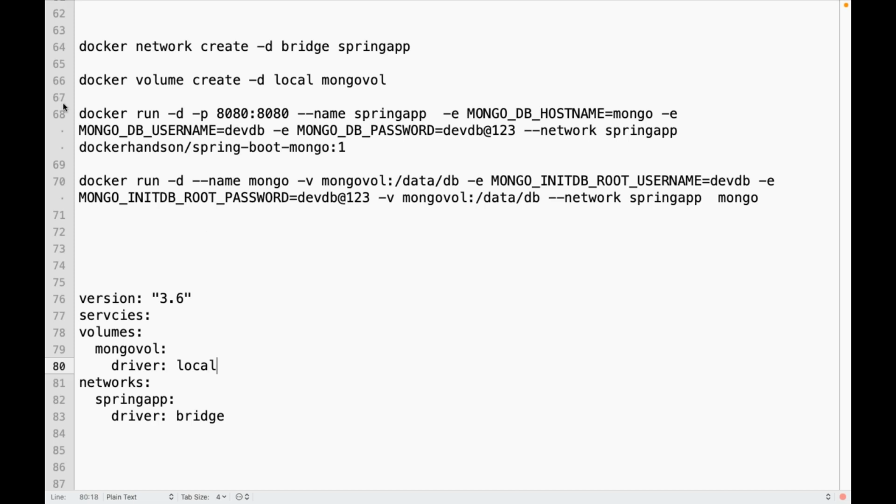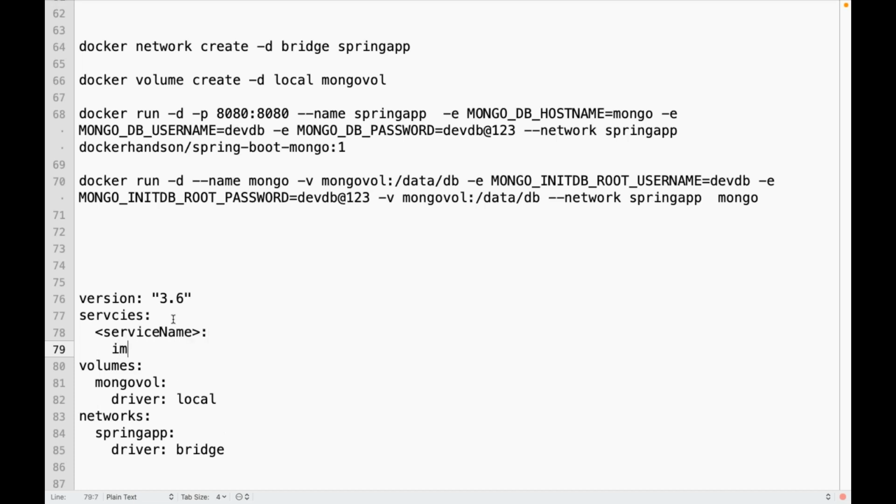Now, where can I define this information? These 2 containers I want to create using Compose. Where can I define that information? Under services. So there should be a space. It will be something like this. Service name, whatever name you want to give. From which image?